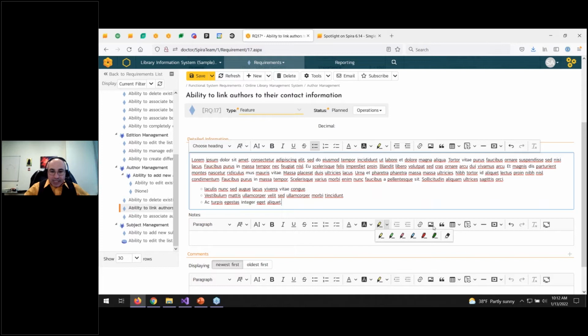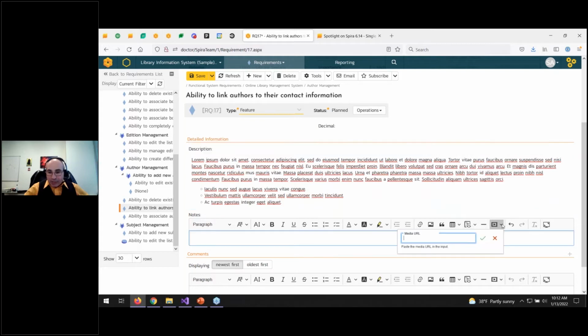You can still put links in. You can still paste pictures in. You can still do quoted text. And you can still develop tables. So all that is very similar to what we had before. You can also do code highlighting and create code just like we could before, but now you can choose the language right off the bat, which is nice. And we also, for the first time now, have a video embed option. So if you want to embed a YouTube video inside of Spira, you can now do that. And that way, it makes adding video links much easier. And there's also undo functionality.